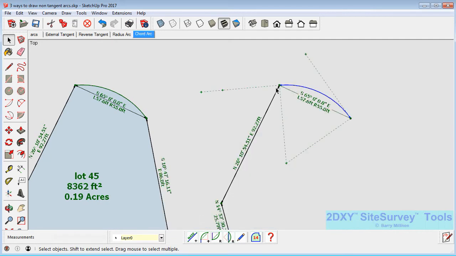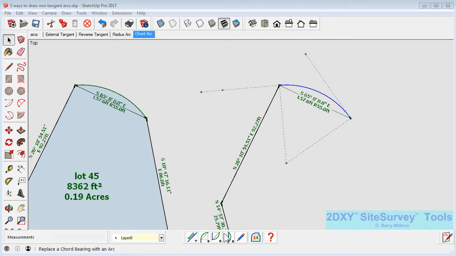So that replaced the temporary bearing with the arc whose chord has that bearing, and the label for the arc includes in it, for reference, the bearing of the chord, the arc length and radius that defined it. Even though we didn't know, we could have, if they gave us the chord length, we could have used that, but we didn't. We don't need it.